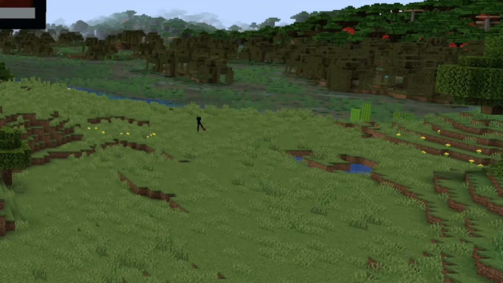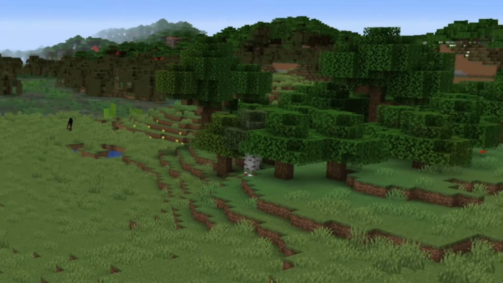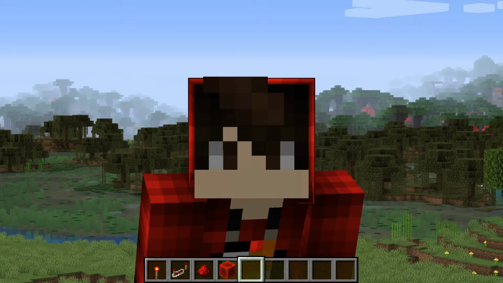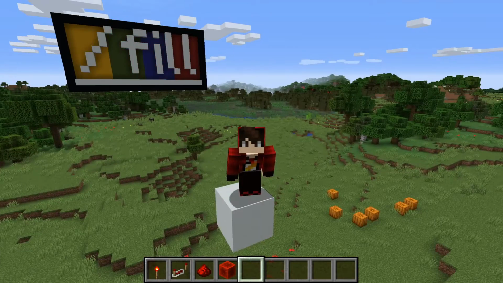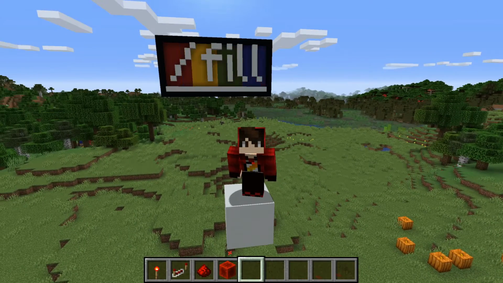Go crazy. Go stupid. What the heck is that? Enderman, over there? Do you see that? Hold on, hold on. Where'd he go? I swear you guys saw an Enderman, right?